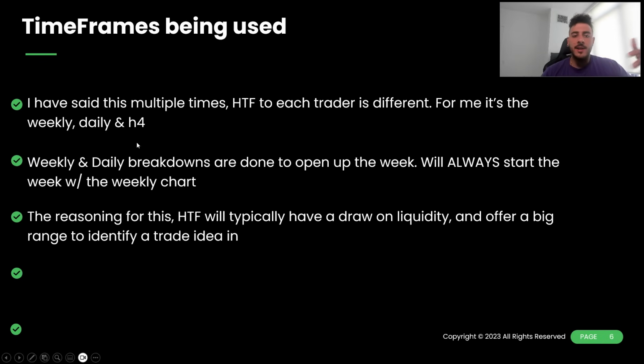Now, the weekly and daily breakdowns are done to open up the week. We'll always start the week with a weekly chart. So if you've been following me on my public Telegram, you already know I always start off the weekly to see, hey, is there a potential to anticipate the next weekly candle? Because if we can anticipate the next weekly candle based off of a few parameters, we're going to be able to have a good directional bias for that specific week.